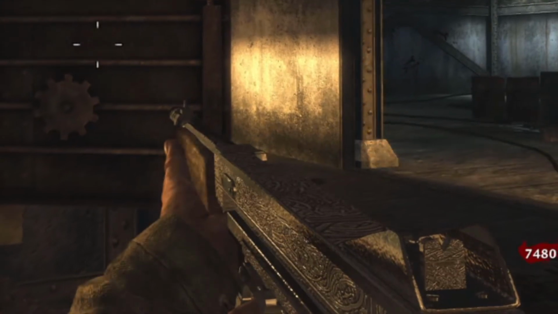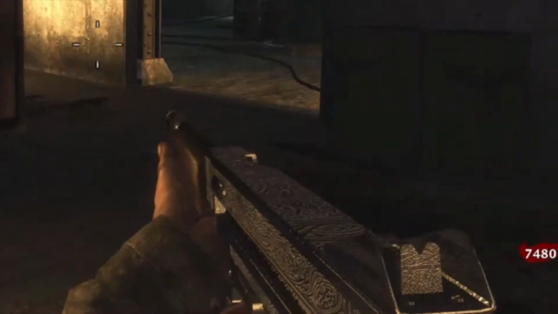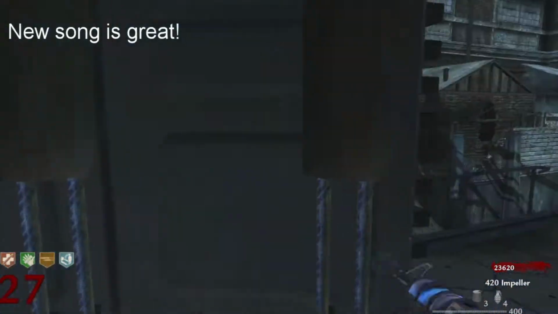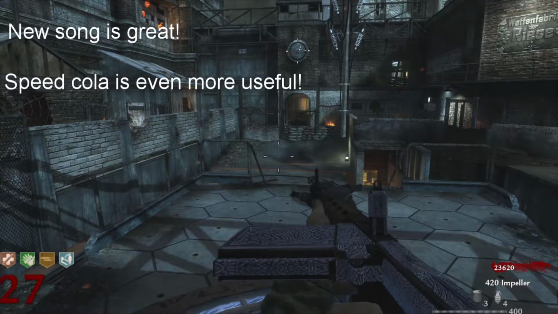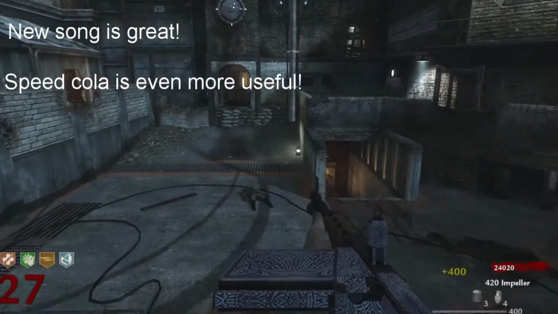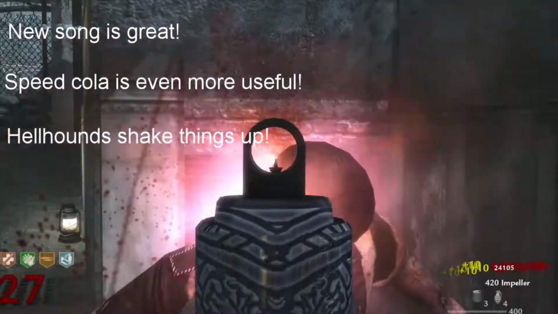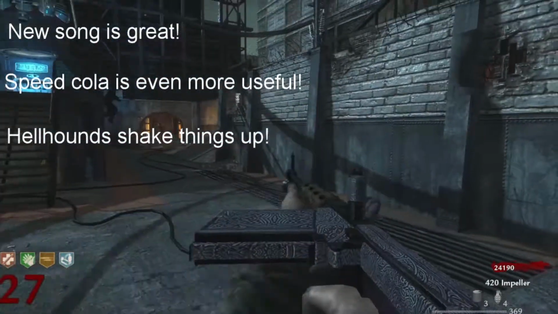Yo, this Samantha girl's kind of messed up in the head. Wrapping up the positives here with some small things. The sun in the map is amazing. Speed Cola now allows you to rebuild barriers faster. Hellhounds will now spawn alongside zombies in higher rounds, and this spices up the gameplay and keeps you interested.